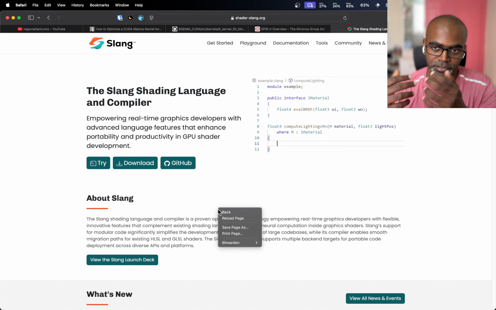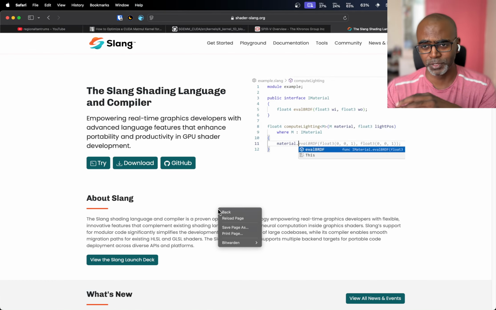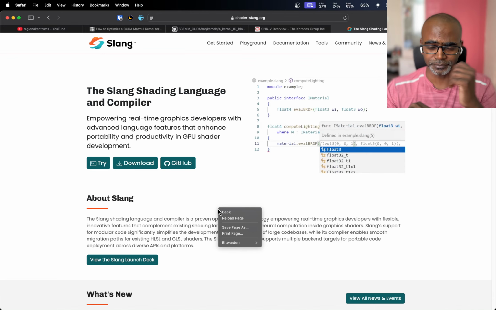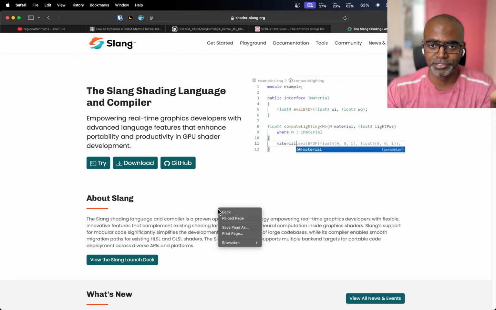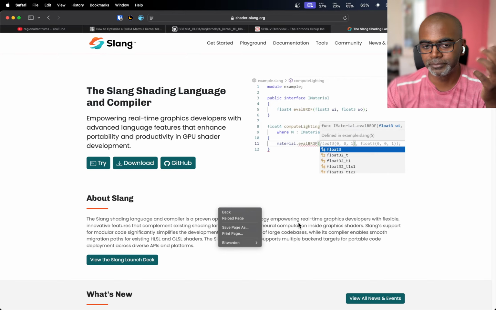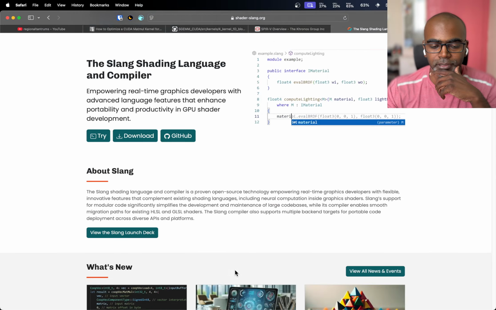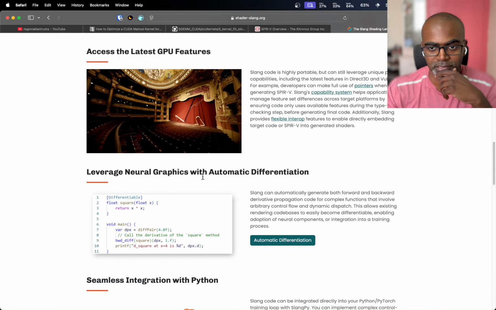It's already been written because this was actually funded by NVIDIA in the initial days. It was apparently called GL Slang. It has things like interfaces, which are traits. It has things like generics, which Rust has. So it feels very much Rust-like, as you can see over here. So that's good. It also has things like auto differentiation, which is a first-class citizen.